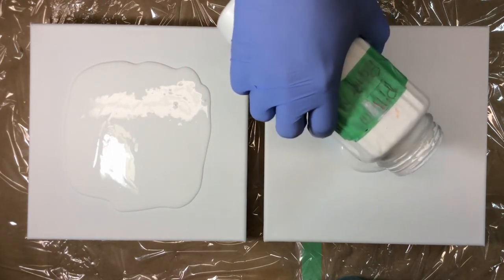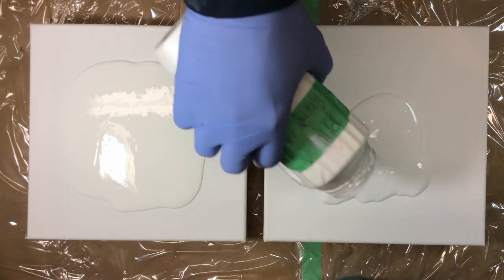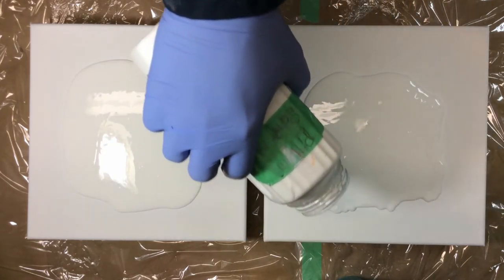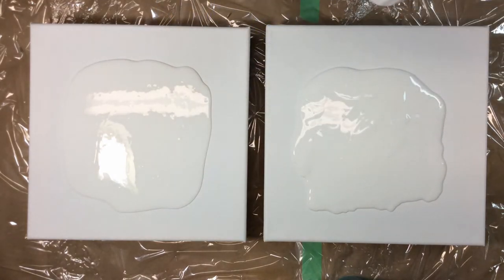What is this over here? Oh, that's the lid. Oh boy. It didn't have to be square. Put more in the middle. That's plenty. Okay. That's good.